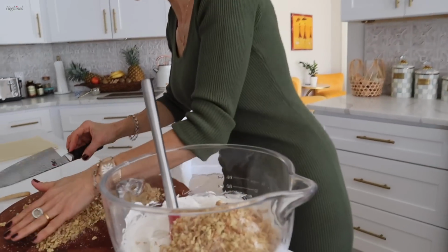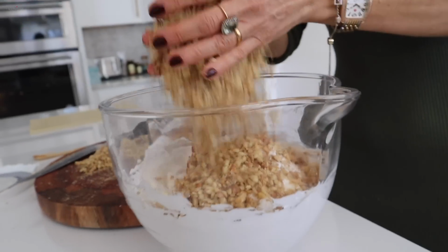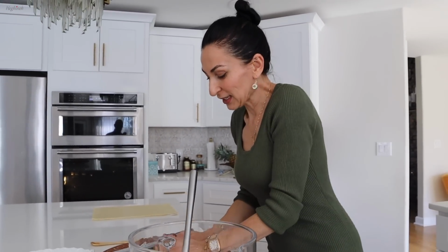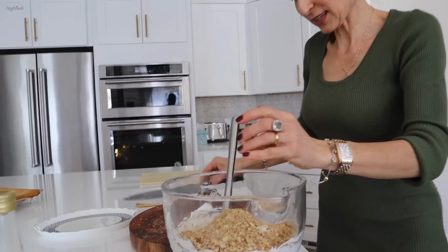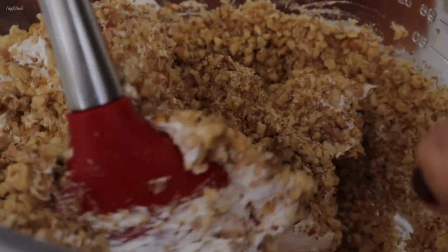You can use your rolling pin and crush them in a Ziploc, or you can go the traditional, classic way of chopping, slicing them with a regular knife. This is ready. Give it a mix and the mixture is ready.